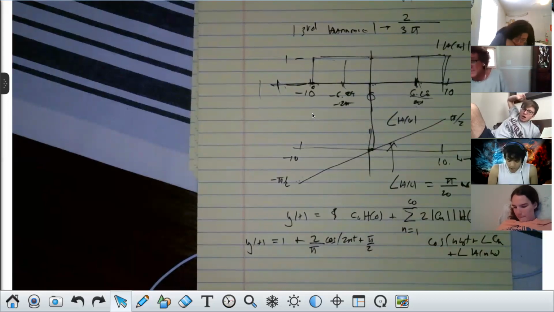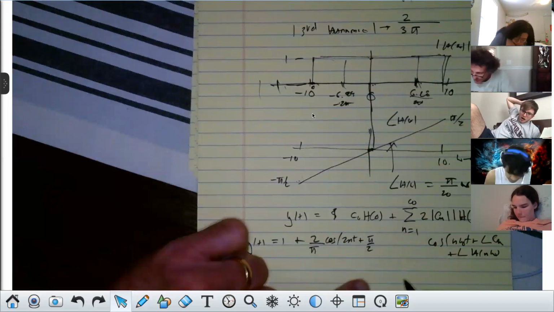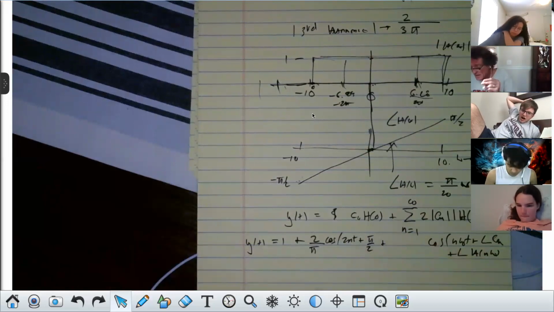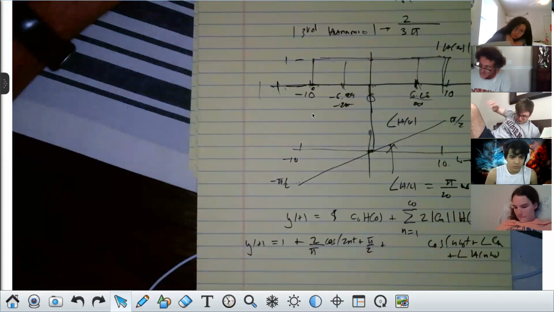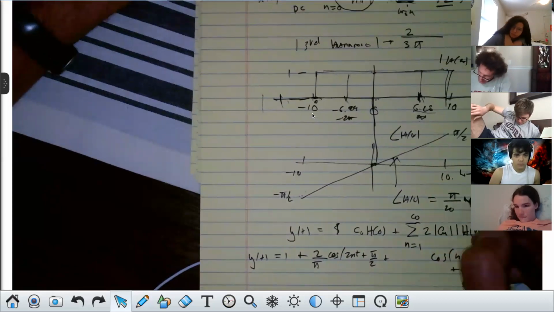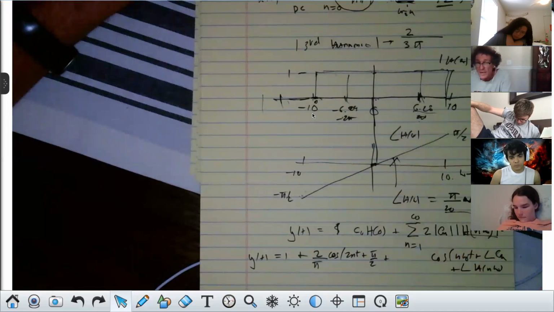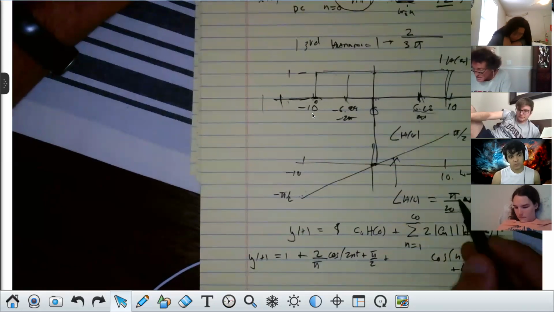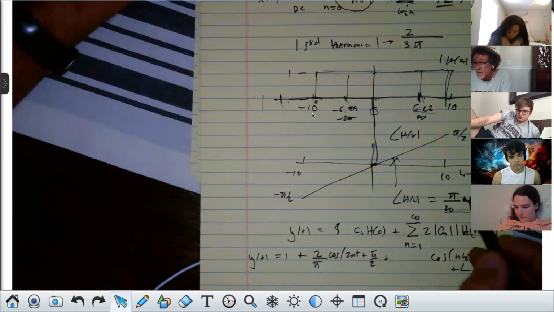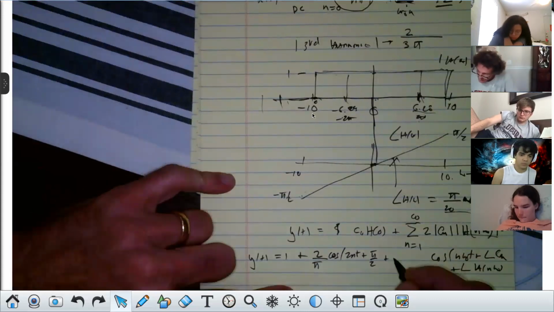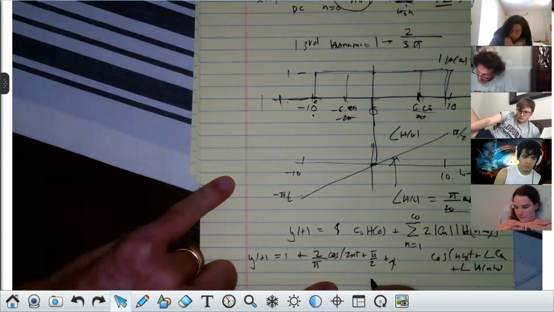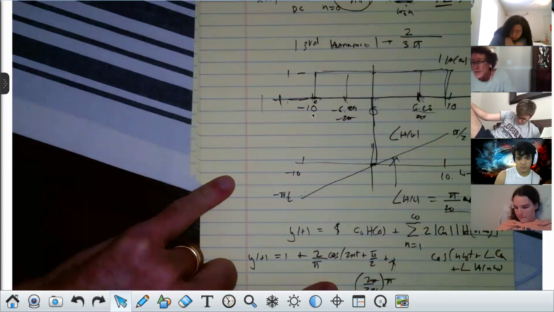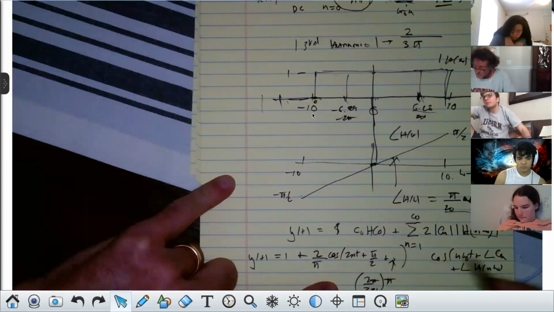It doesn't matter what n is in this one. Now I add the phase angle of H of n omega naught. Now you have an equation for that right here, right? That's supposed to be an omega right here. So you're evaluating this when omega is 2 pi. So this phase angle that would go here would be 2 pi over 20 times pi. Agree? And that would be added right there. Then you would close that.